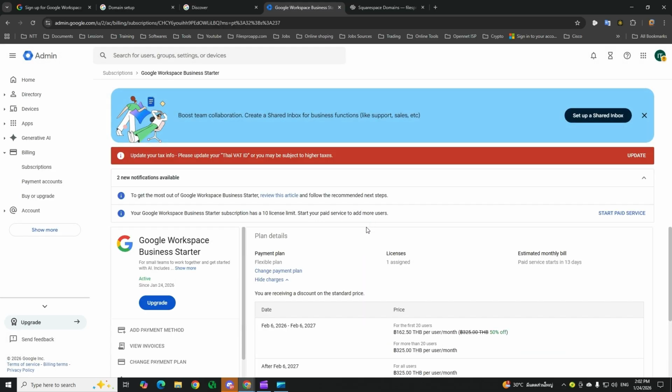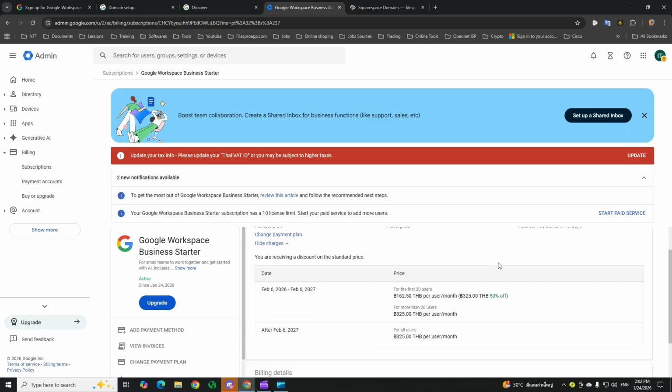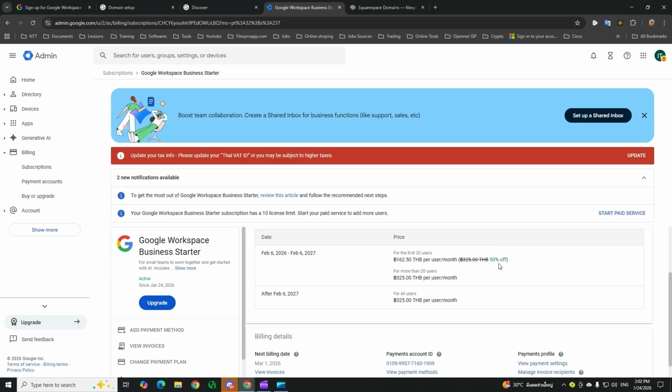So you can see that we have used one assigned license, and the monthly bill. The paid service starts in 13 days. So in the next 13 days, it will start billing your account for your user license.